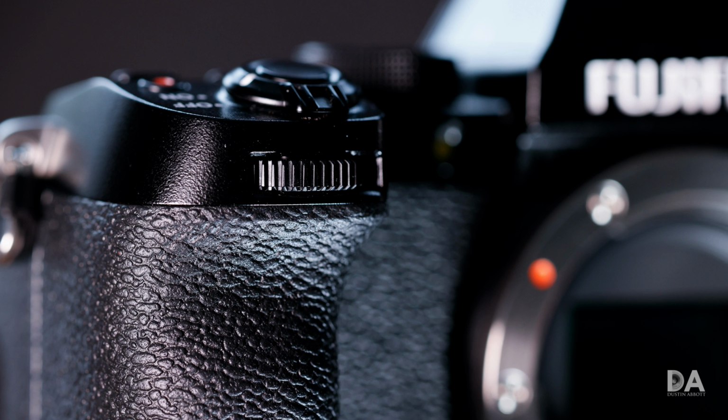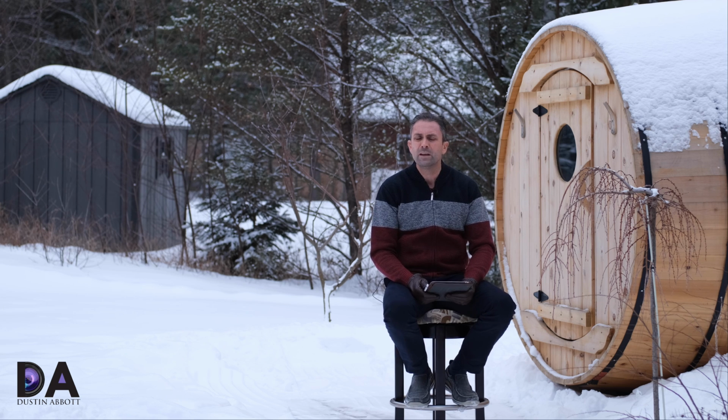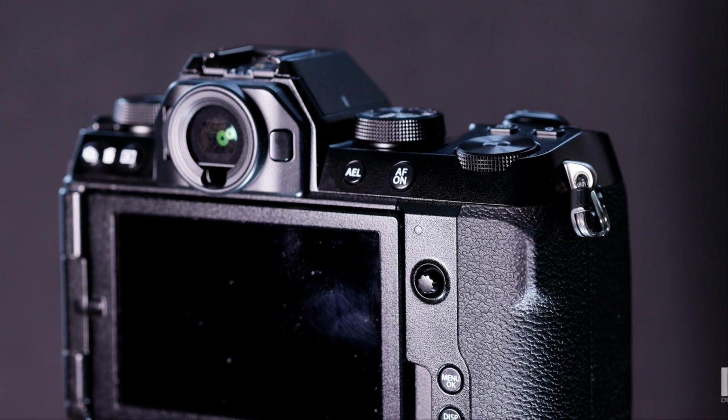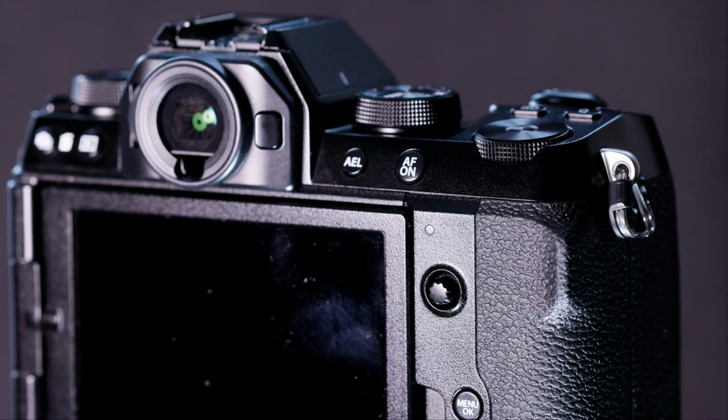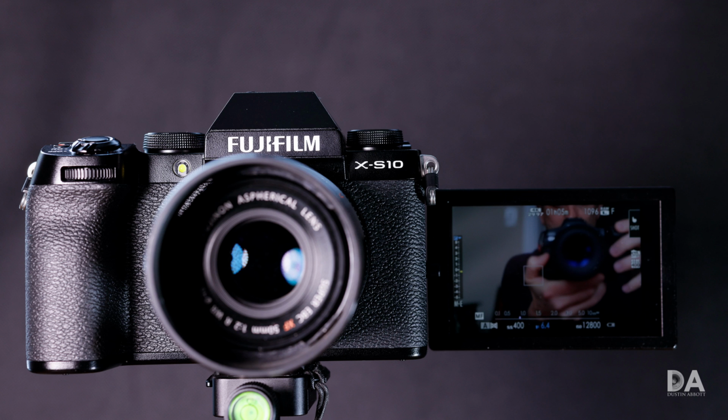Standard front and rear wheels that you can use to control either shutter speed, aperture, exposure bias, whatever you want to do with those. And then you do fortunately have a small joystick, which is handy, and I find myself using a fair bit to move a focus point around, and of course to navigate menus. And then you do have the fully articulating screen that is a touchscreen.